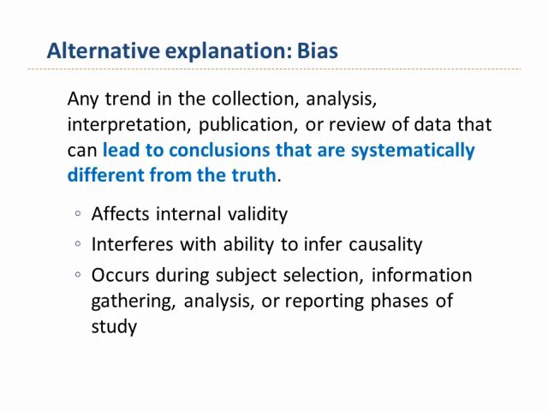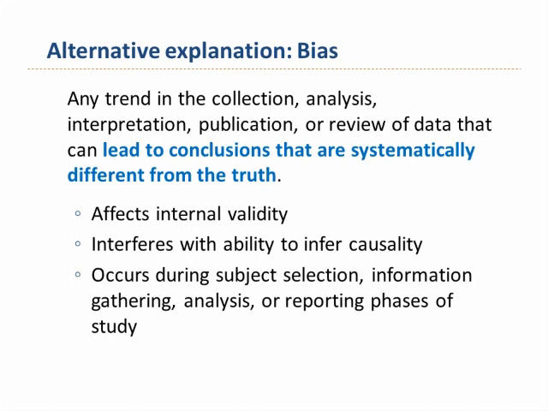The final step in the causal inference process is to convince yourself and others that the observed association is not due to some alternative explanation. Bias refers to any trend in the collection, analysis, interpretation, publication, or review of the data that can lead to conclusions that are systematically different from the truth.